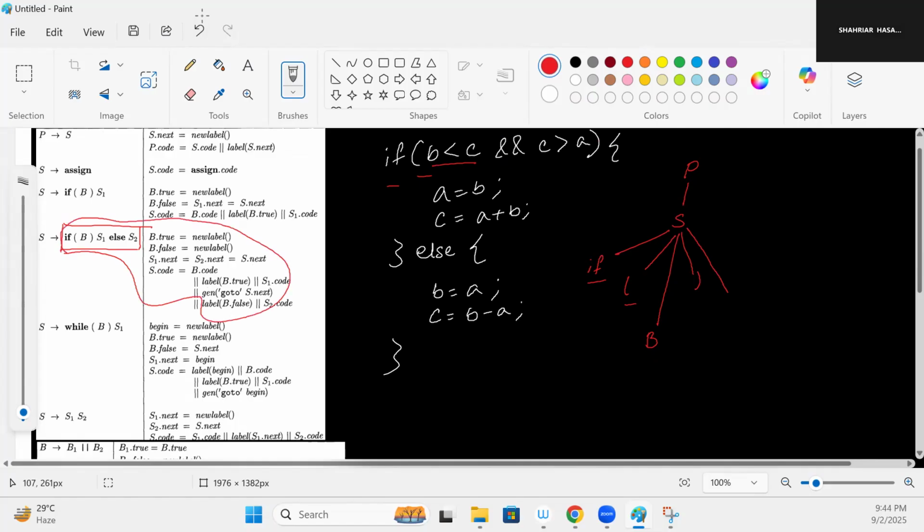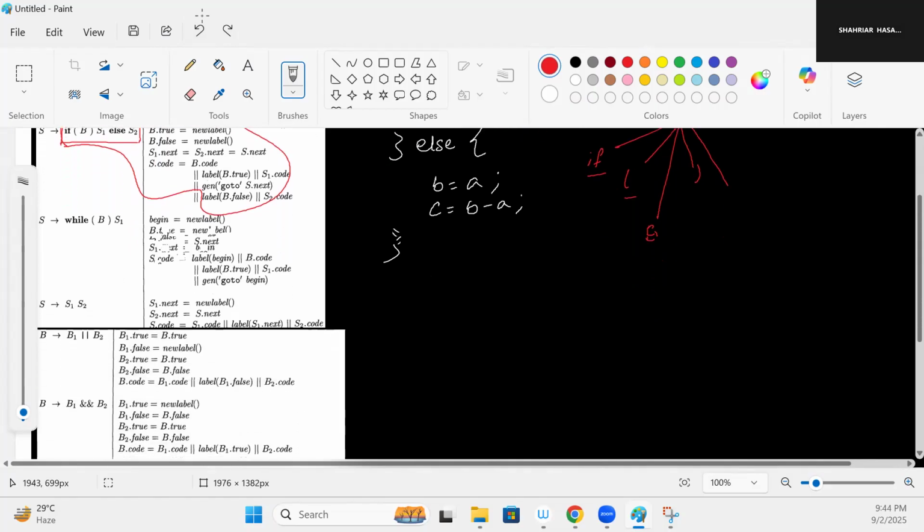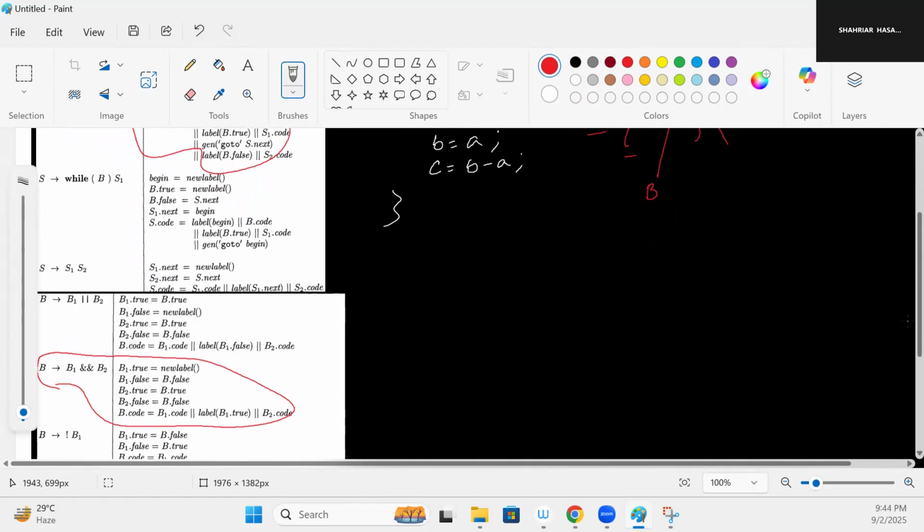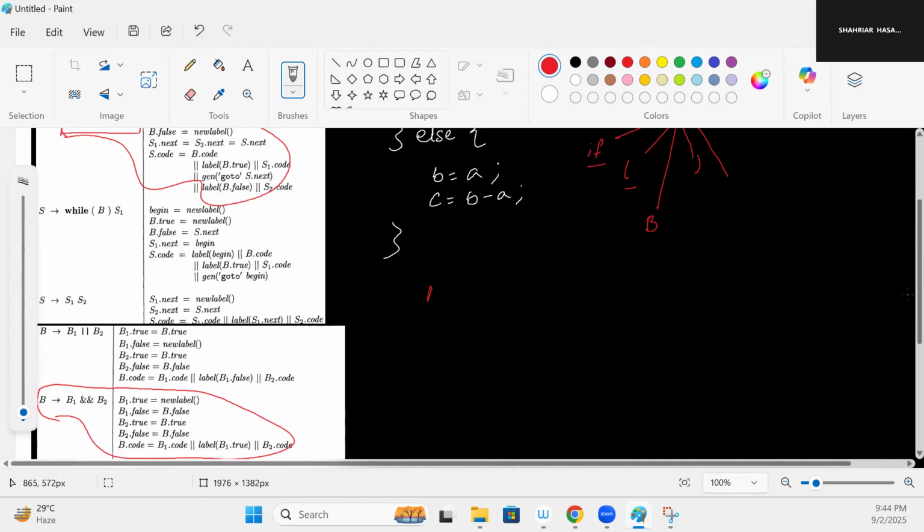This production rule is basically for a single Boolean expression, not the compound one, where in this case we are ANDing two operands, two Boolean operands. Now, in order to perform this operation, we will require the second production rule of the Boolean expression, where B produces B1 and B2.